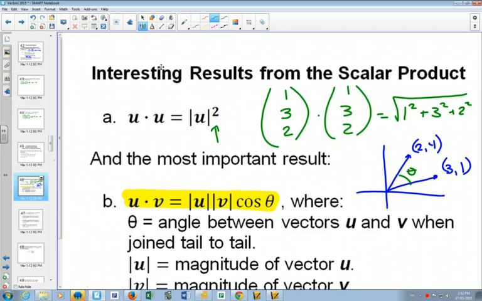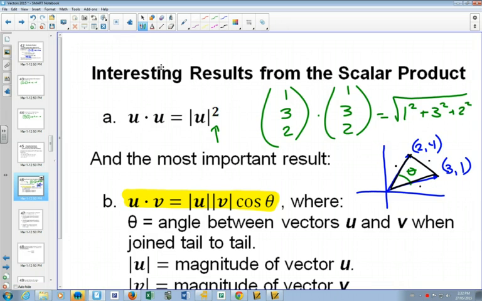If you had to use your previous knowledge for how to find it, what would you do? How do you find that angle? Make a triangle. So here we've got it like this. And then you could use your distance formula and find that length, and your distance formula and find that length, and your distance formula and find that length. And then you could use the cosine law to figure it out.